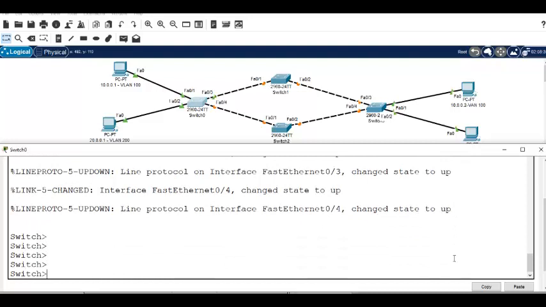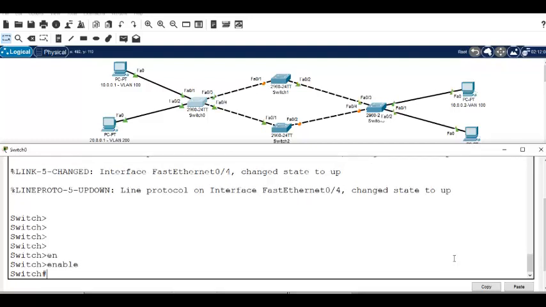This is how we log into a switch. You have to type enable. That takes you to the mode called enable mode. This is what is called enable mode because you use the word enable to get into the mode. What about this mode then? The one with the greater than symbol is what is called user mode. User mode, enable mode.